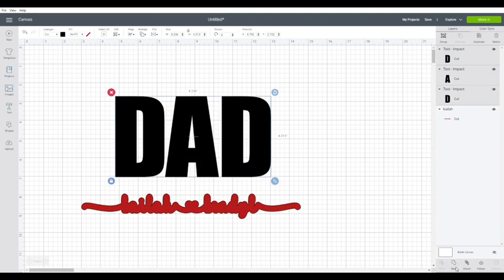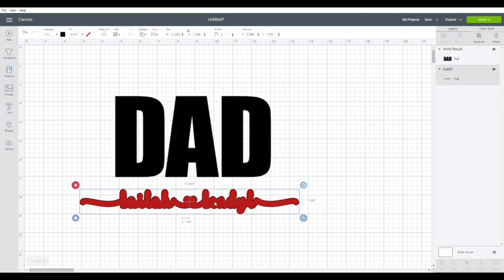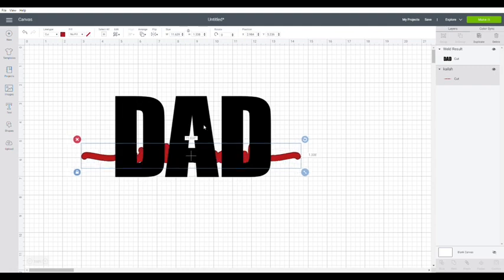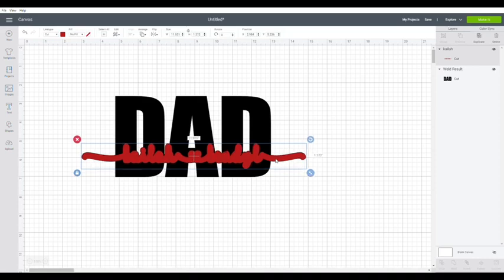All right, and boom. Now we're going to go ahead and make our knockout. We're going to move this up and place it where we like. We're going to go up to arrange and we're going to move it forward. Sometimes it doesn't work and you have to move it back. So just toggle between the two and see which works out.